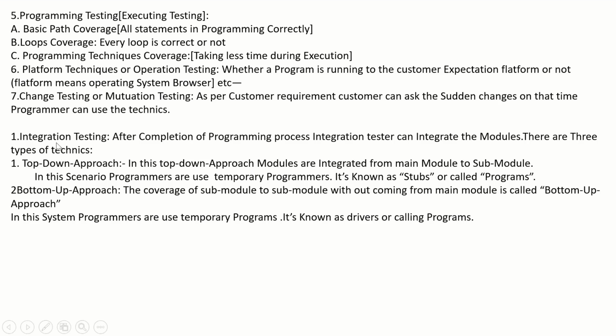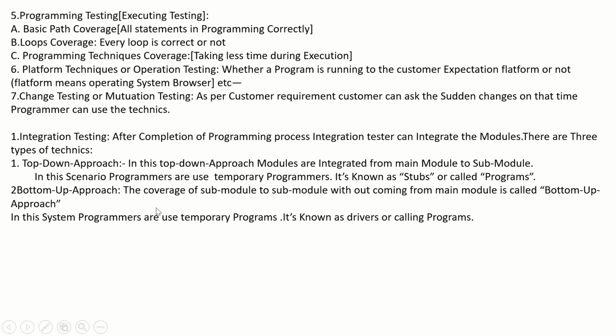So next, the first point, that is integration testing. After completion of the programming process, the integration tester integrates the different modules and tests the final output. There are types of techniques, like the top-down approach. In the top-down approach, modules are integrated from the main module to sub modules. In this scenario, programmers use temporary programs known as stubs or called programs.